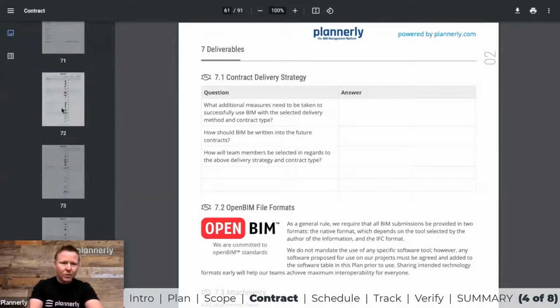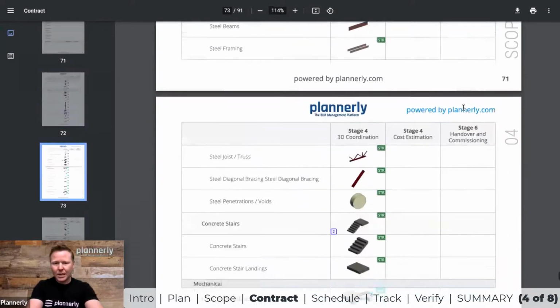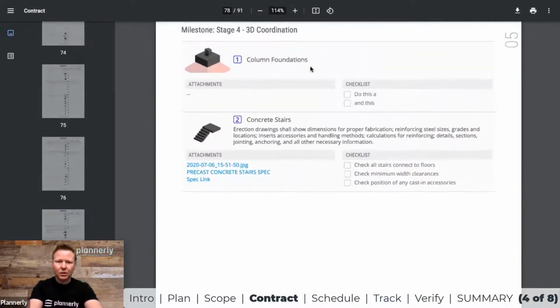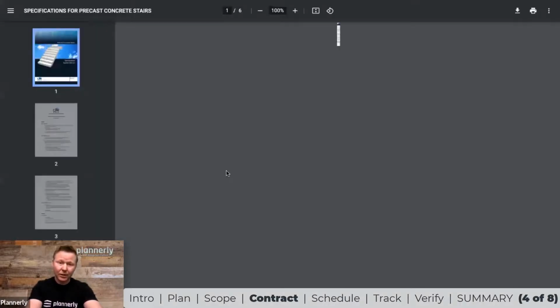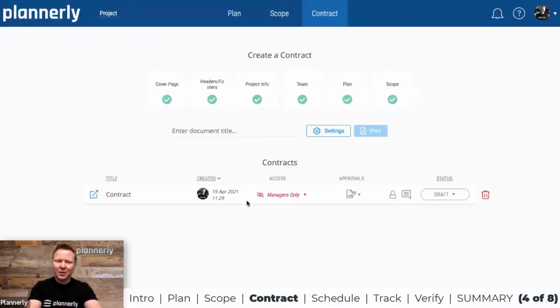And then we also have the scope. So in here we have the different stages. So stage 4 with the 2 BIM uses and stage 6 with the handover as well. And everything in here as well is linked. So that stair example has a set of content that's also linked. If you go to the content, you can see this is the set of requirements, even down to what maybe specs were linked to that set of requirements as well. So you can see right the way through that chain of requirements back to that contract.